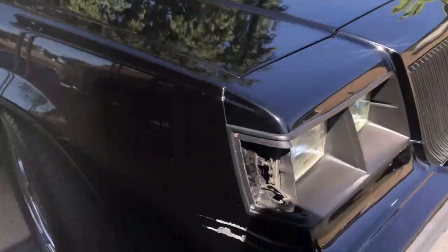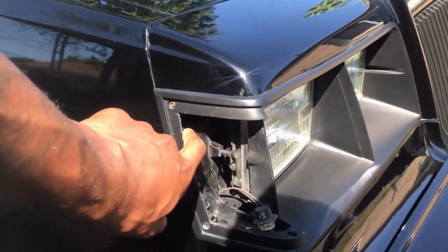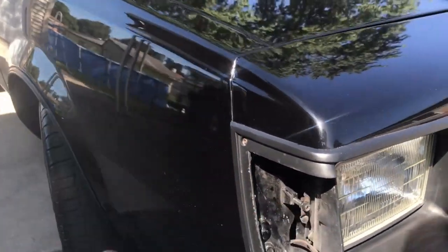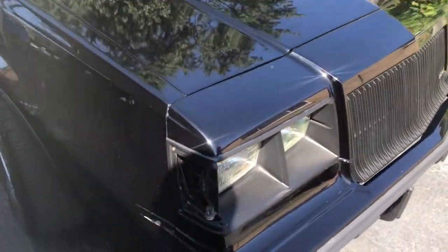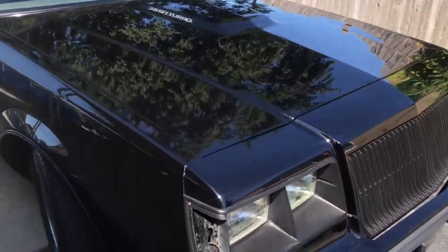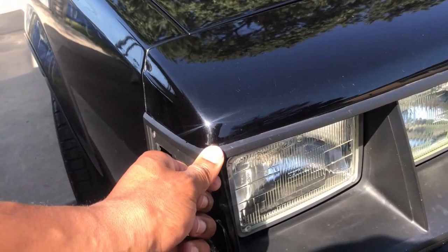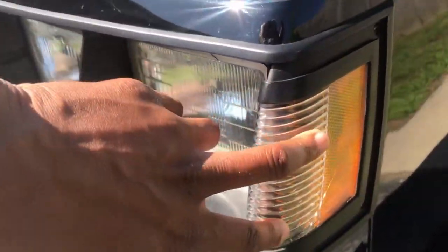Let me show y'all what I done did. Black Beauty got a mega black eye now. Damn, the marker light broke, y'all. The mounting pieces broke on there, then it was dangling on the expressway, and boom, it shattered, dead off. So now I need a whole new headlight bezel because this is all one piece, so it can have the mounting brackets. And then I need a new marker light like what's on this side right here. So it is what it is.